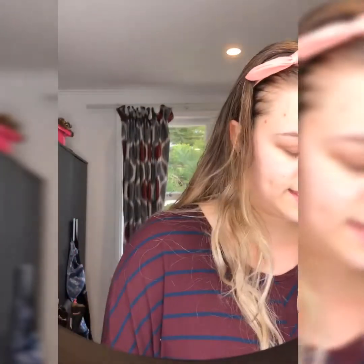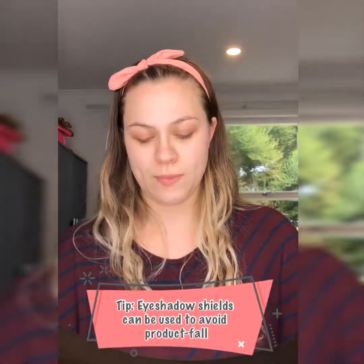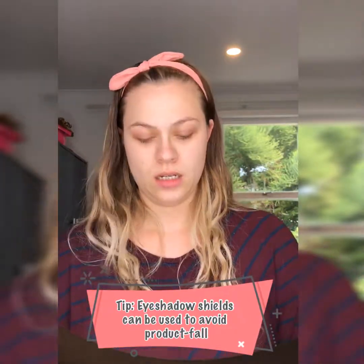So, primer on my face. I'm going to leave that on, as I normally do for a couple of seconds, but I'm going to start off with my eyes today. I normally start off with my eyes to avoid product fall down under. I do have eyeshadow shields, which I do use sometimes, but I won't bother using them today.